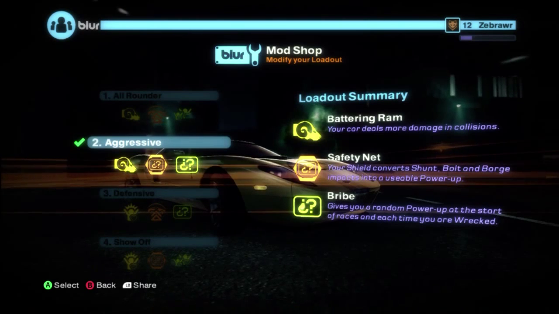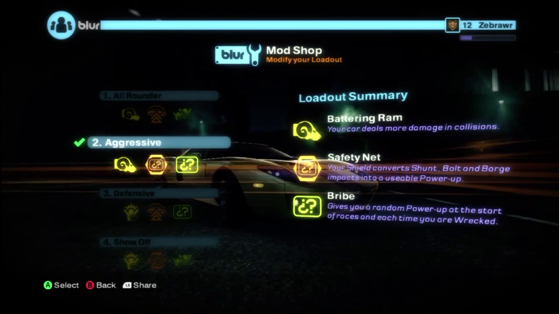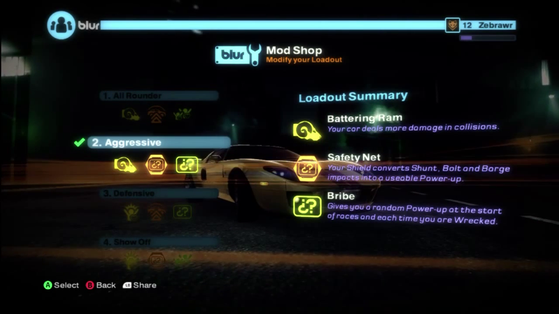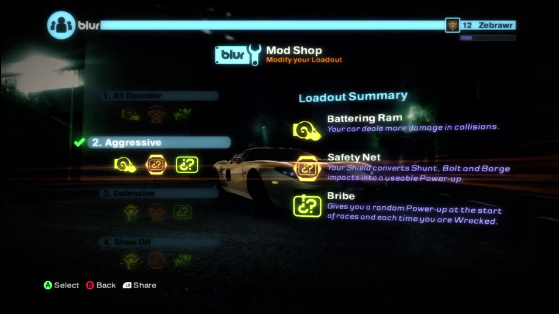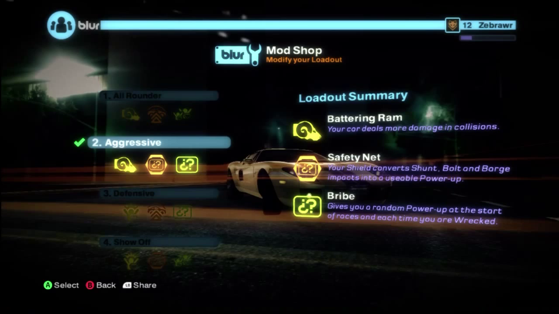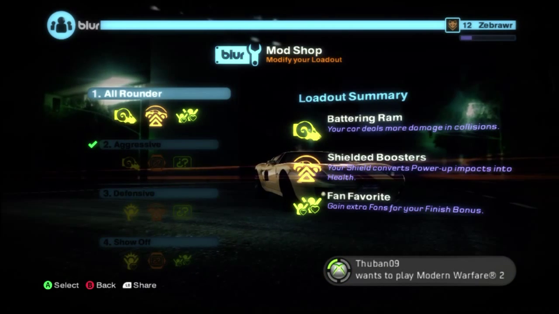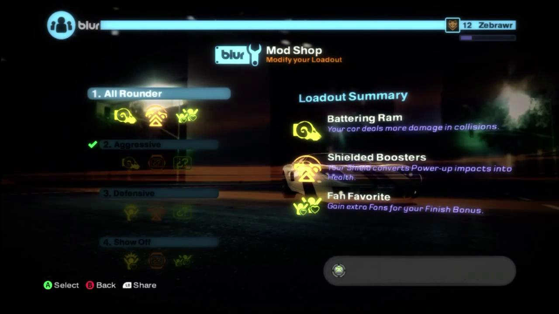And as for bribe, it's kind of useful for the beginning. If you're not trying to level up, bribe is good to have. It'll give you maybe a nitro or a mine or a shunt, or even a barge at the beginning, and it's so useful just getting through that beginning pack if the game puts you in 7th place, say. So that's handy.